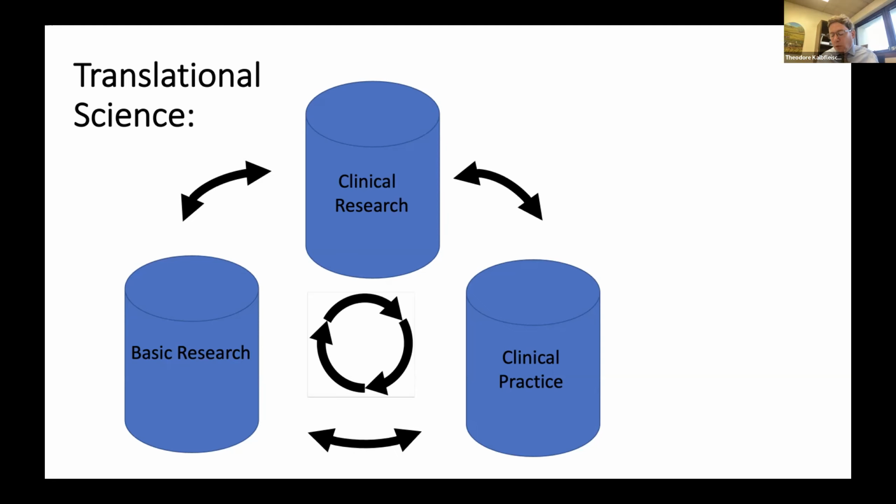The term for the way that information and knowledge is aggregated and held has become silos, right? So our research is siloed. We build all of this knowledge, but really it doesn't get out freely or easily as we wish it would. So how can we break these silos? Again, the notion is we communicate, right? We build actual human bridges between these domains of research and practice, and identify people with whom we can collaborate.